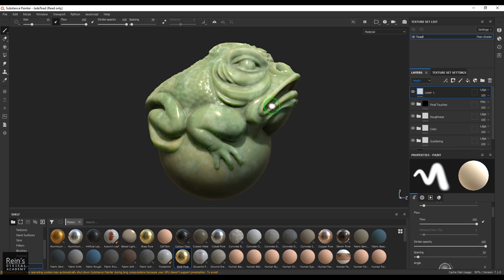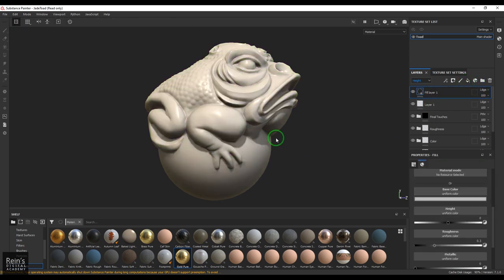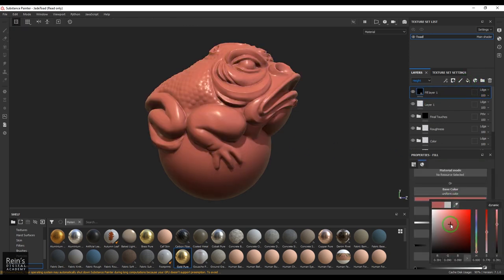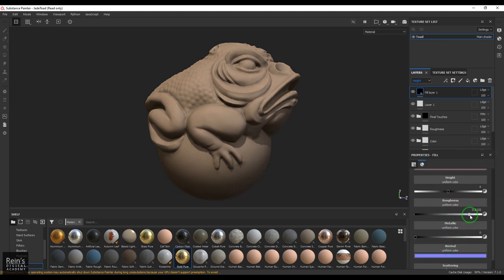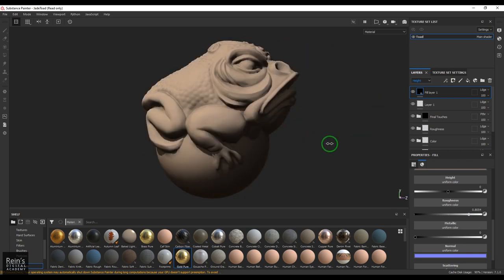This is jade toad, which is basically a jade material which has got the triple S shading in it, and it has got that randomness in the colors, what you are able to see right now. So to start with, I would like to add a new layer here, and then just put some dirt color. Make sure that it's quite desaturated, and then I'm going to make it rough. So this is what this model looks like now.